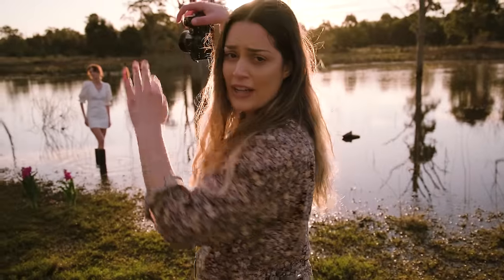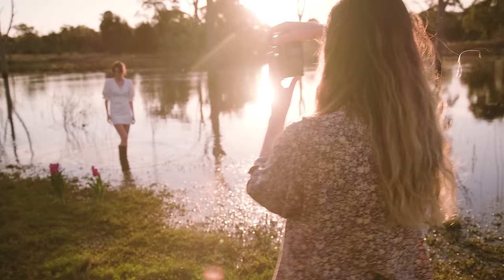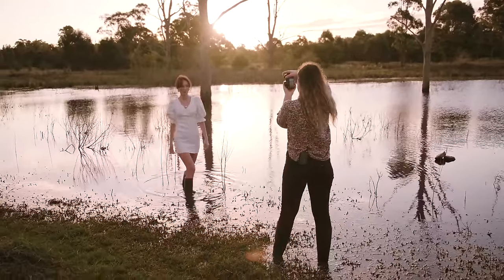I'm starting off with a really wide shot here so I can see more of the environment, and I'm also getting a little bit of lens flare in the corner of the shot as well, which I really like for this. Is it okay? My mic got stuck before. It like suctions in, eh? All right, that's super cool there.